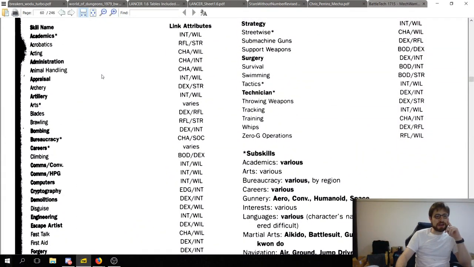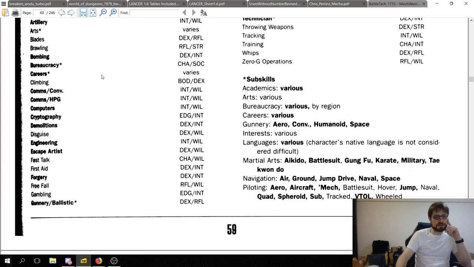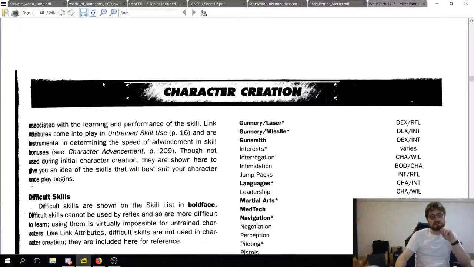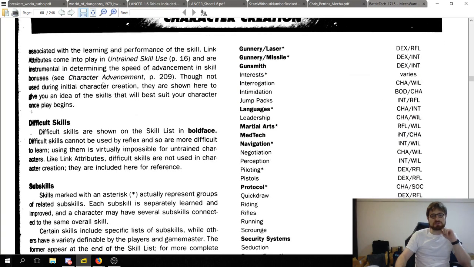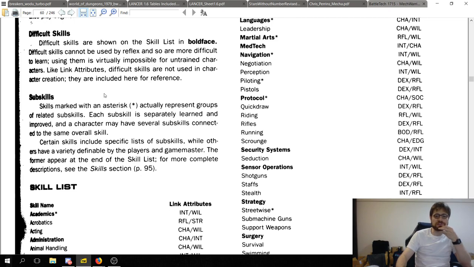Academics, acrobatics, acting, administration, animal handling, appraisal, archery, artillery, arts, blades, brawling, bombing, bureaucracy, careers, climbing, comms conventional, comms hyperpulse generator, computers, cryptography, demolitions, disguise, engineering, escape artist, fast talk, first aid, forgery, free fall, gambling, gunnery ballistics, gunnery laser, gunnery missile, gunsmith, interest, interrogation, intimidation, jump packs, languages, leadership, martial arts, med tech, navigation, negotiation, perception, piloting, pistols, protocol, quick draw, riding, rifles, running, scrounge, security system, seduction.